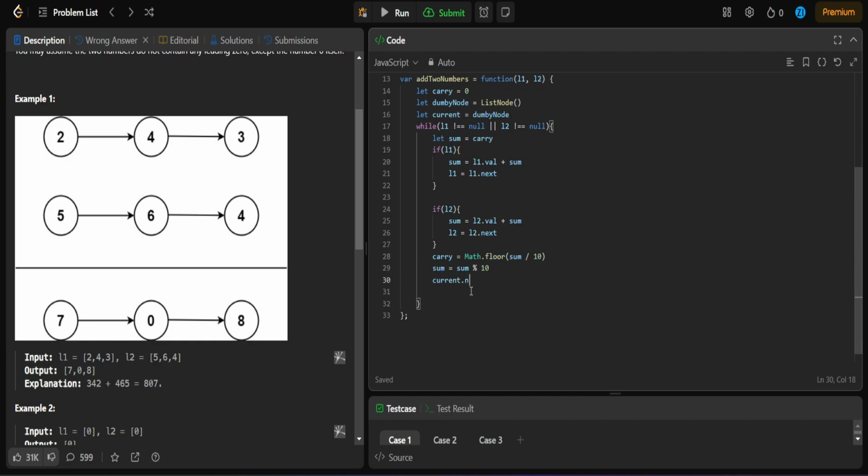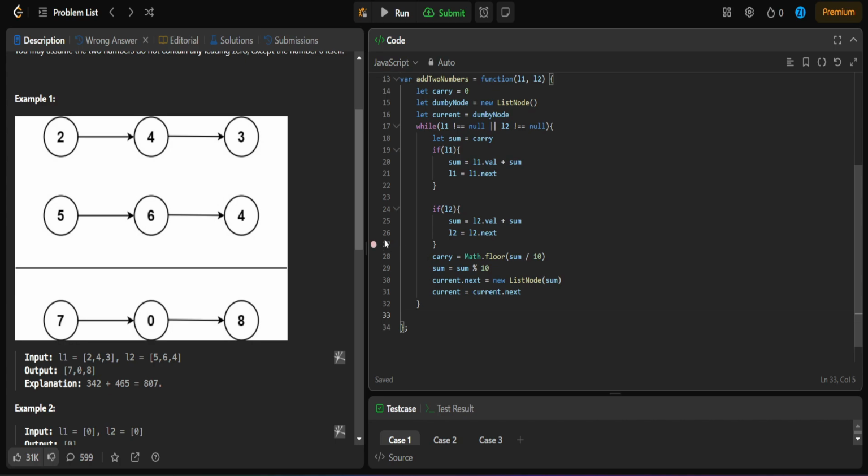And then our current.next is going to be equal to a new list node with the value of sum. And my apologies, I forgot to add a new here. This is literally what we said. Our dummy head is going to be in the beginning, and then the sum that we've calculated is going to be added to the next node. And at the end, we're just going to return anything that's after our dummy node. So let's update our current as well. So current is equal to current.next. So we made the next node here, and we moved our pointer to the node we just made. This will do all the calculation until we get out of the loop.